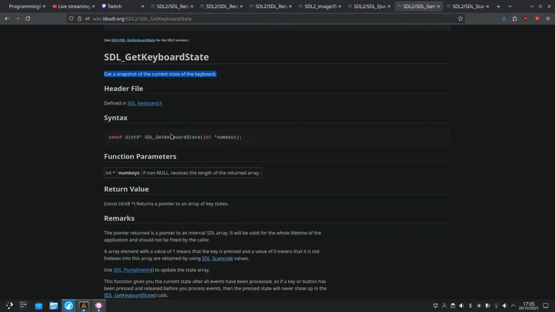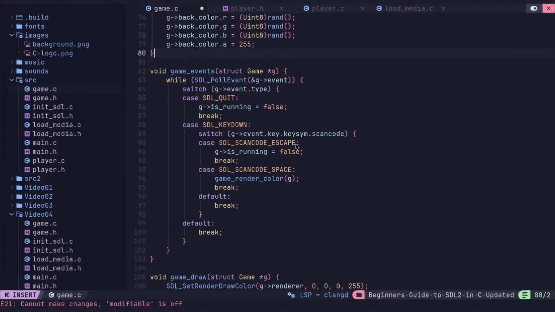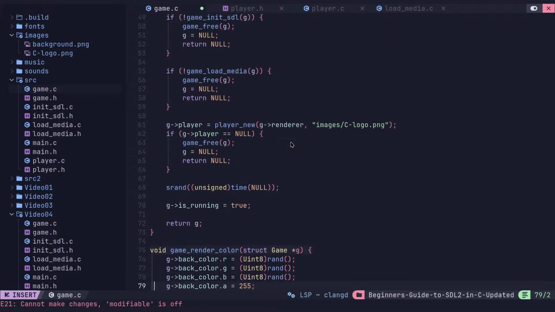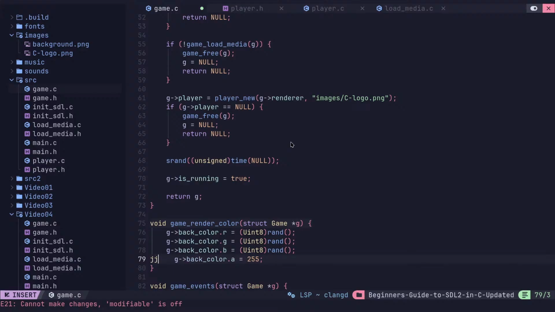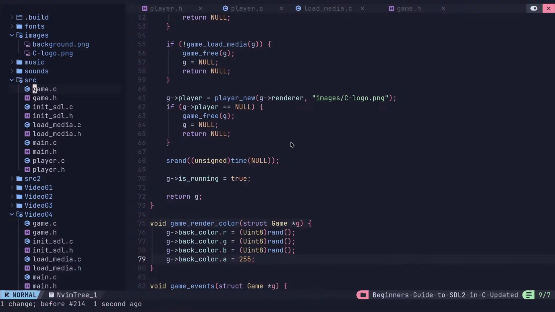So I'm going to hold this pointer to the array in the player itself, and then we're going to use that to find out what keys we want were pressed down, and we can use scan codes. So we're going to index this array with the scan code, and that's going to tell us if that key is in the down state during this frame or not. So that's what we're going to do. And this is a const. So I'm just going to do this right here. But in player, whoops, that's not what I want to do at all.